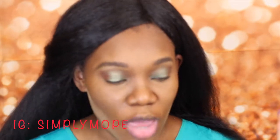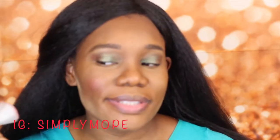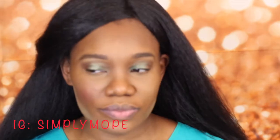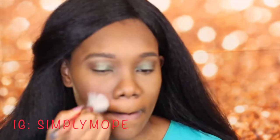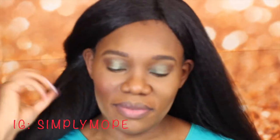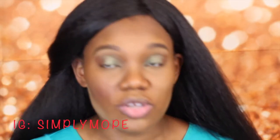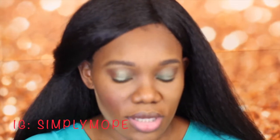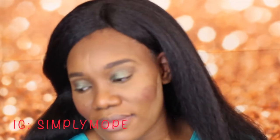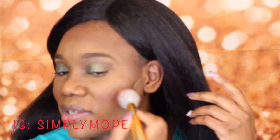Now I'm gonna go ahead and use the blush. Y'all see this? Making sure you saw it. I feel like I have to blend. I think I am a little too heavy-handed on this stuff though. I'm gonna exchange it and go ahead and use the Dusk Till Dawn blush. It's just gonna be dark. So dark, look. I can see it on my, oh my goodness, it's so dark.